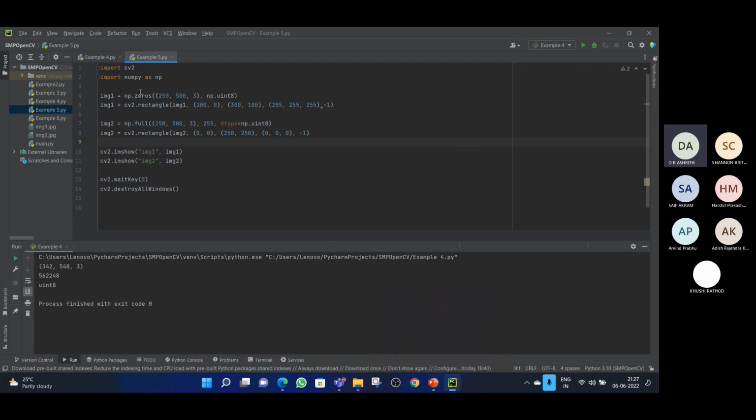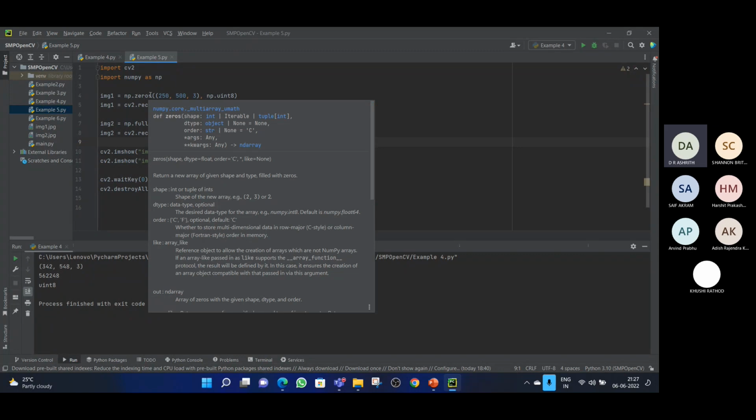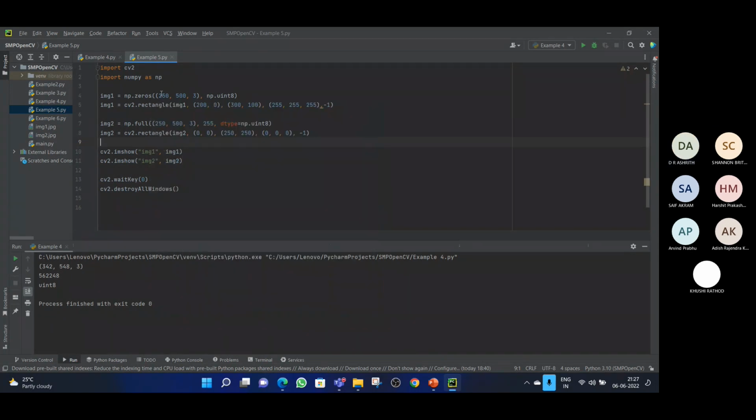For that, I'll first define these images. So image 1 is equal to np.zeros. np.zeros is a function which is used to make an array of a given size. I'm mentioning the size here: 250, 500, 3.